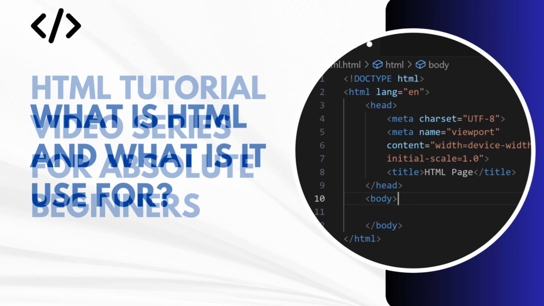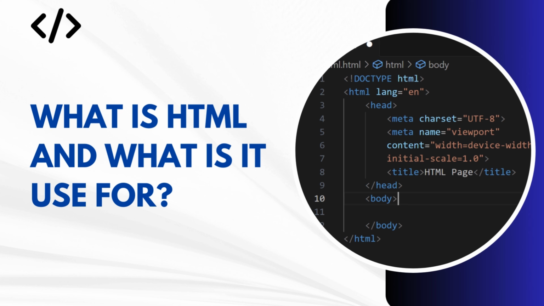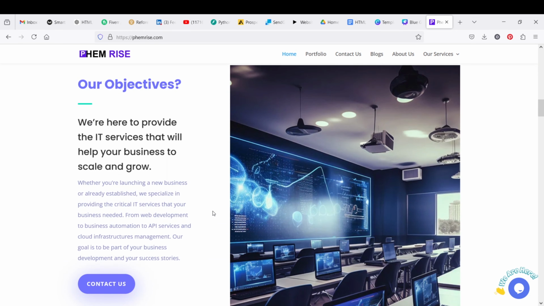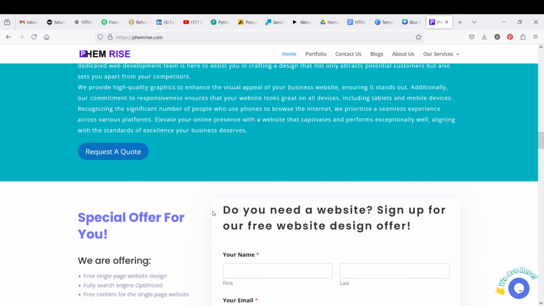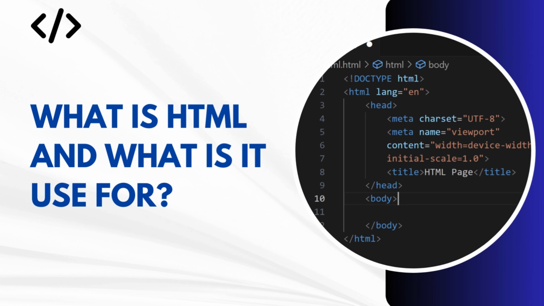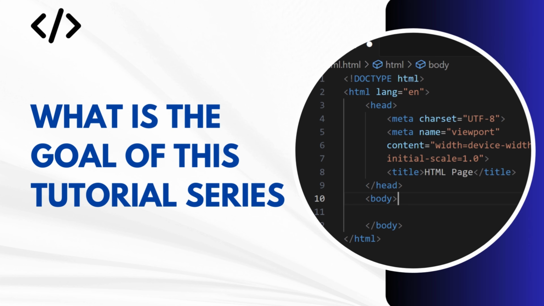this tutorial. So, what is HTML and what is it used for? HTML stands for Hypertext Markup Language. It is the essential building block for creating and structuring web pages. When you open a web page in your browser, every visual element you see is crafted and displayed using HTML. While HTML itself is a static language and not meant for programming, it is crucial for building the structure and visuals of web pages.